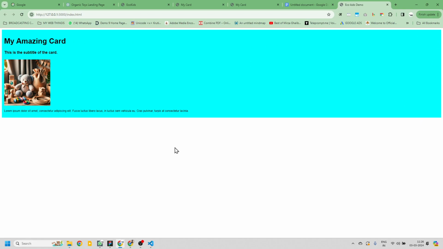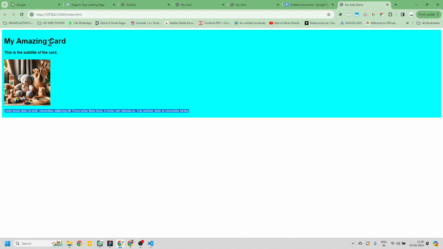Why is this happening? Because all of the HTML elements we have used are block elements. Go and read more about block elements. So block elements are the elements which acquire the space across the width of the page. So the h1 is also a block element, this is also a block element, image is also a block element, and p is also a block element.